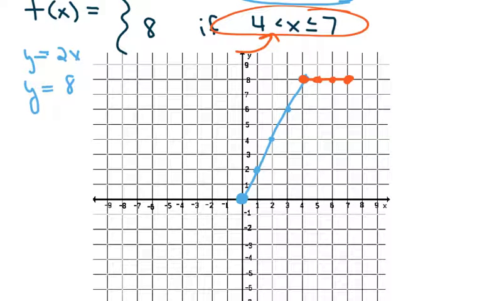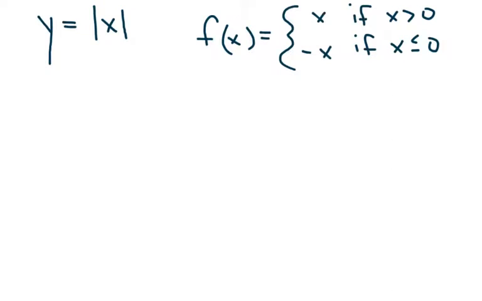Notice there are no arrows. There can be arrows. If instead I had said that y is equal to 8 if x is greater than 4, then instead we would have drawn this. So there would have been an arrow. But in this case, there wasn't, so we're not going to worry about it. We have segments. Let's look at a very special type of piecewise function.